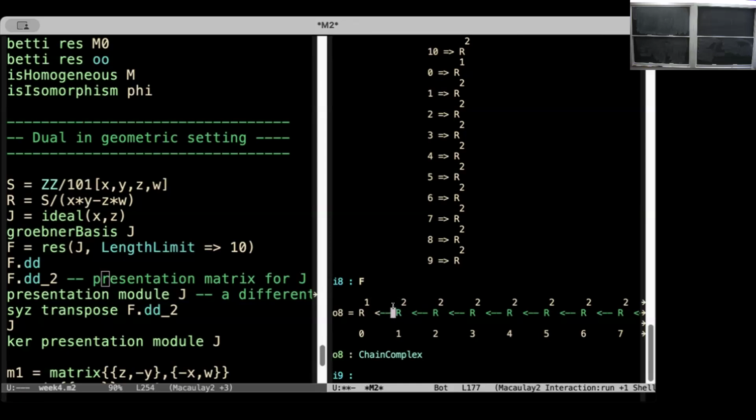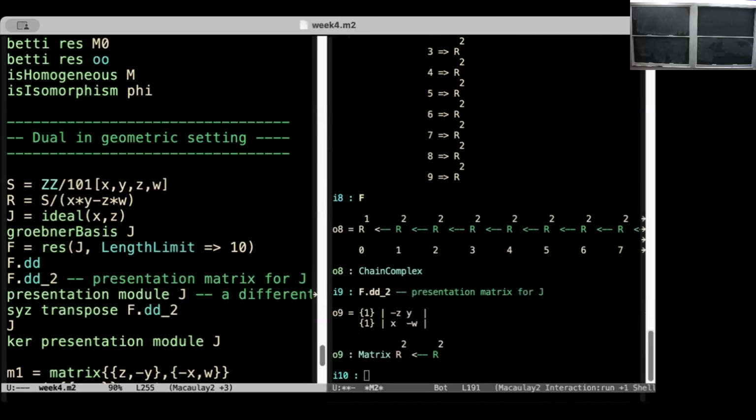It's 2 to 1 right here, because the image of that map is J. So this map R^2 maps onto J, that's a surjection. Sorry, J, there is no I. I is my generic ideal. Anyway, here's the matrix.